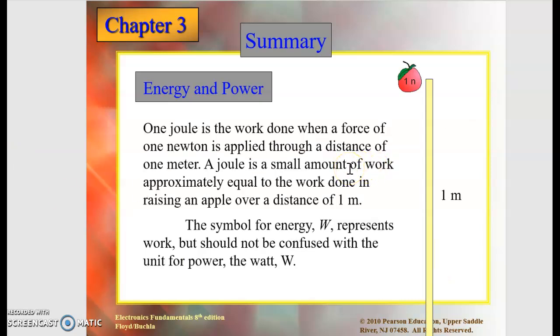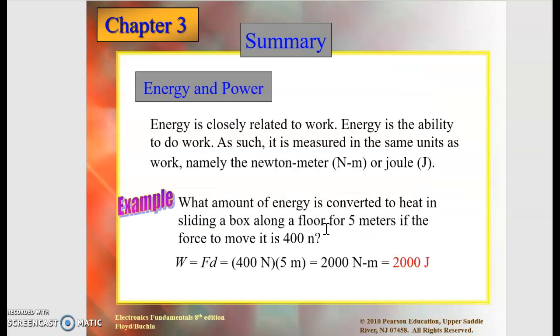Here we continue with a little bit of background in physics, saying that a joule is equivalent to the work done when a force of 1 newton, equivalent to this apple, travels a distance of 1 meter. That is the representation of a joule. Its symbol in formulas is a capital W, not to be confused with watts for power. So it is very important to make a distinction.